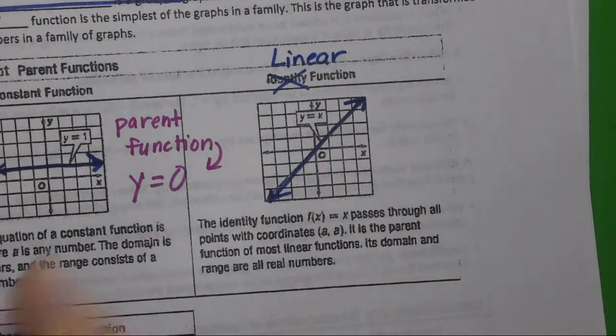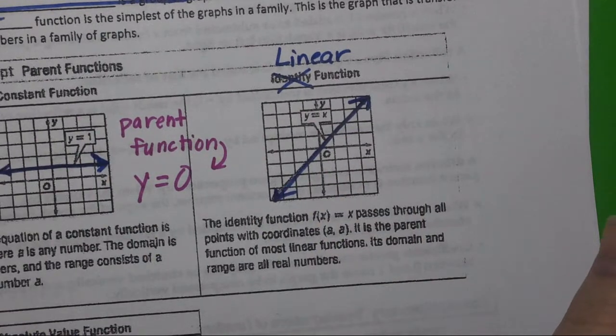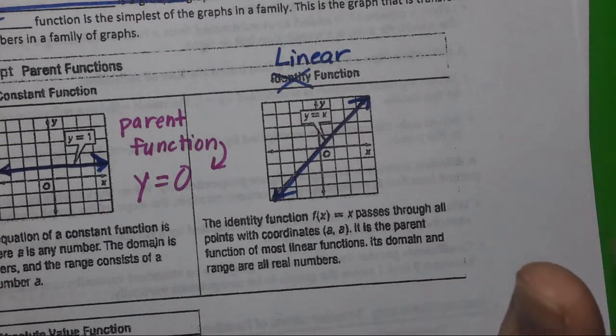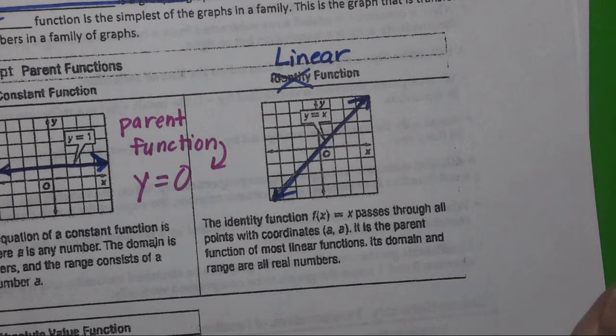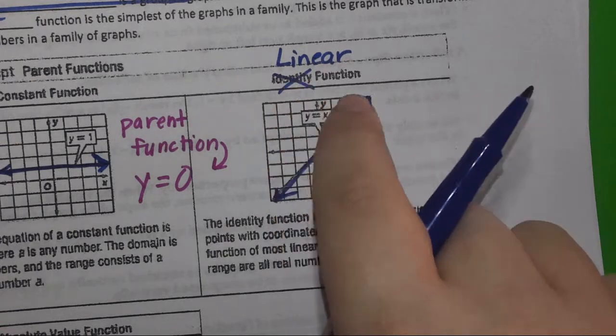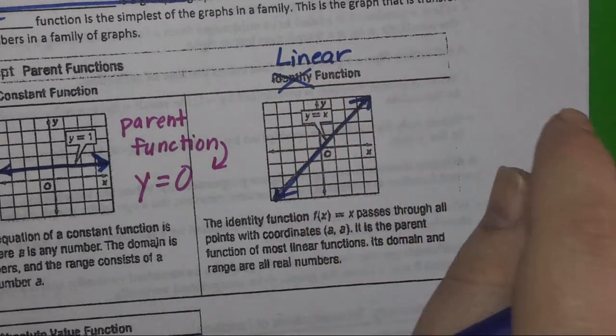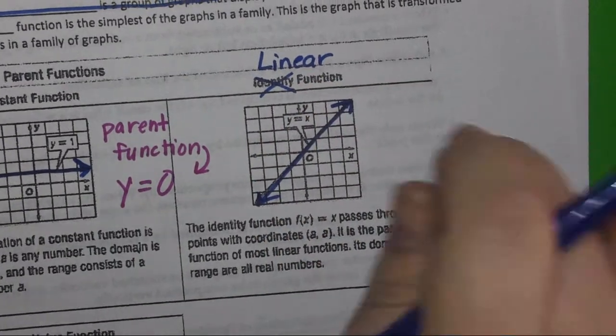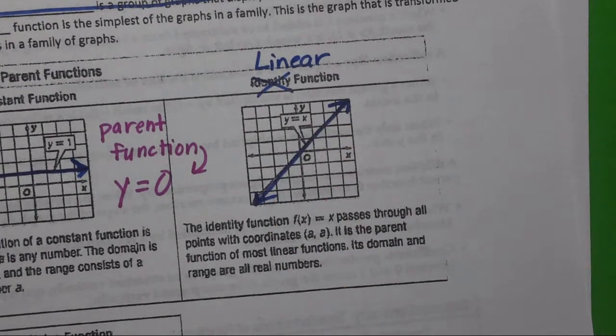Now, for some reason, in case you can't tell, this is copied from an Algebra 2 textbook. For some reason, Algebra 2 textbooks are calling that the identity function. So if you call linear functions identity function, I'm going to let it go. But I think that's weird. I think linear is a line. You ought to call it linear. When you say the word identity, I think you're talking about maybe it could be the parent graph for quadratics. Or I don't like that word identity. I don't think it fits this function. I think linear fits this function.